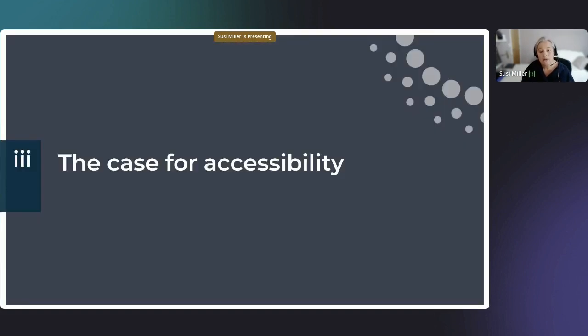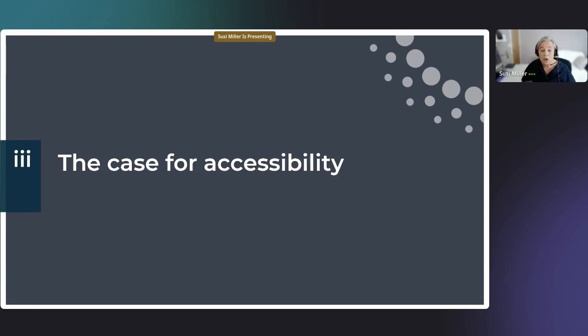Although I appreciate that many of you will already be aware of the benefits of making digital and learning content accessible, I found that if I highlight a few key organizational benefits at the beginning of a session, it can really help to engage people and make sure that everyone is on board. And this is a technique I thoroughly recommend if you find yourself having to advocate for accessibility in your organization, something that anyone who is passionate about accessibility, I'm sure, will have experienced.